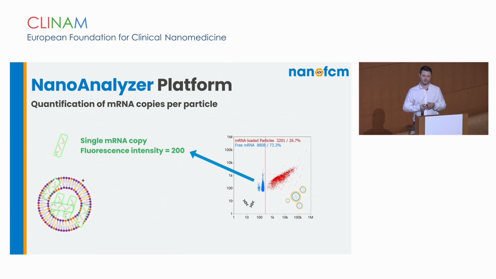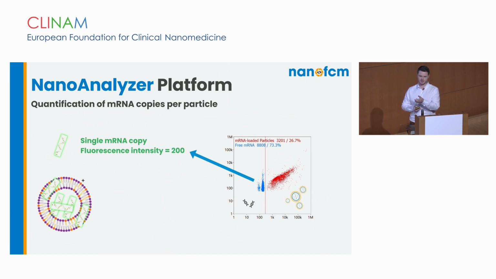In the previous example, we were using a side scatter trigger. So we were looking at all particles that were large enough to generate side scatter, which for our system is anything over 40 nanometers up to 1,000 nanometers. By switching to a fluorescent trigger, the instrument's actually sensitive enough to see individual copies of mRNA in solution. You can see that here in blue, where we actually get a uniform intensity for those individual copies.